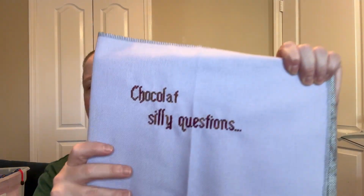Will I finish this piece with it? Yes, I will. Will I ever order this stuff again? I don't know. I don't know if I like it. It's very strange. But anyway, I started it, and I'm doing this on a 32 count Lavender Lugana by Zweigart, and I'm doing it over 2, and I started in the middle, and I got 330 stitches on it.